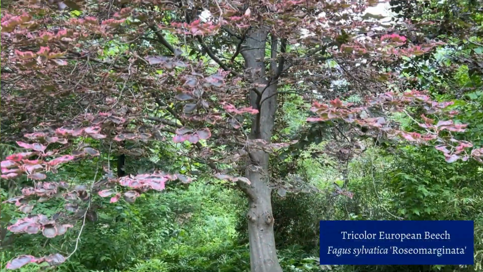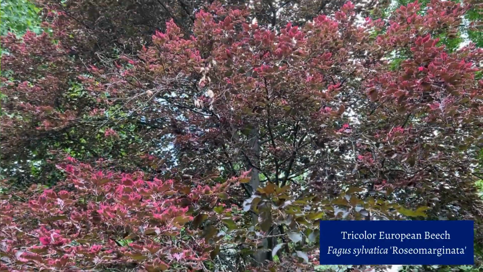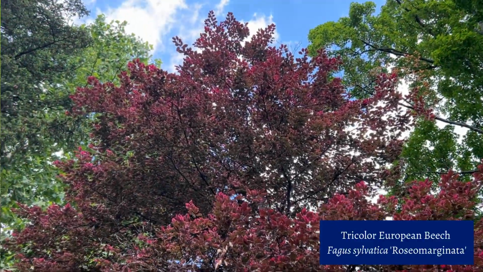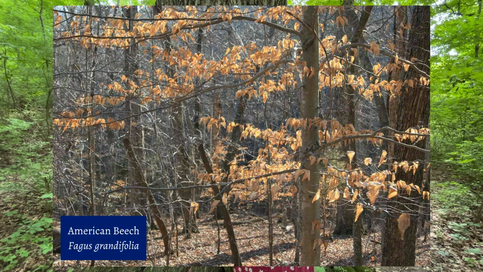At the Civic Garden Center, we have some unique beech tree species. One of the most colorful is the tricolor beech, with these very vibrant pink, maroon, burgundy leaves. Another way that I can identify beech trees is that they tend to hold on to their leaves throughout the dormant season. In the wintertime, they'll have these papery little leaves hanging off of them. They don't drop their leaves until they actually start new growth in the spring. And so it's an interesting strategy.